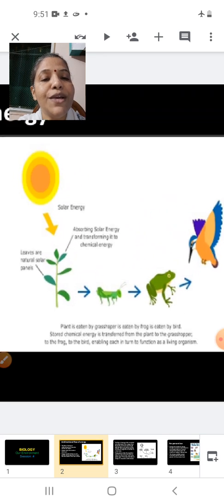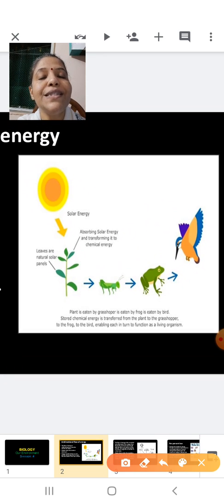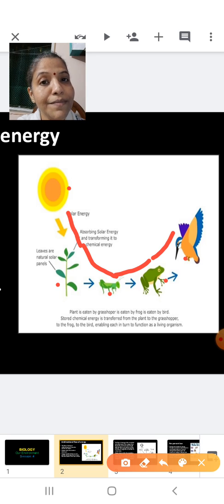Here I have an ecosystem. You can see this is a terrestrial ecosystem. The sun is the source of energy. You can see the green plants preparing their food by photosynthesis. Animals like the grasshopper feed on the green plants. This grasshopper is in turn eaten by the frog, and the frog is in turn eaten by a bird. So you can see the movement of energy: solar energy moving to the plant, and from there slowly to the body of the grasshopper, then the frog, and finally the bird. So here there is a unidirectional flow of energy.